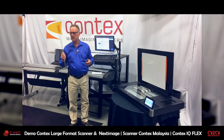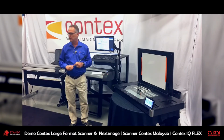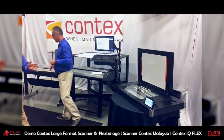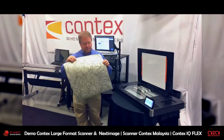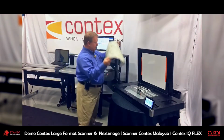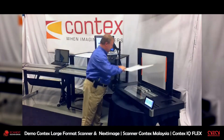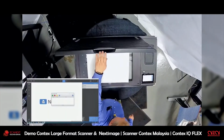And then Andrew is going to show, like he has done in the past, some of the scanned images now. Mr. Brockhouse? Let me grab myself an original. So this is a bit of wall covering. It's got a texture to the material itself. And I'm going to put the scan face down. And I'll push this down and show you some of the interface.